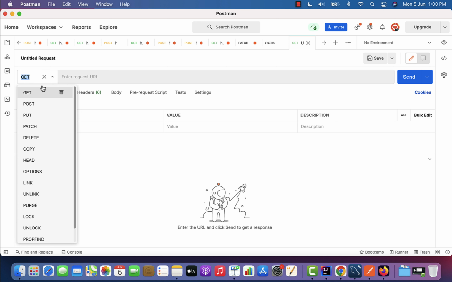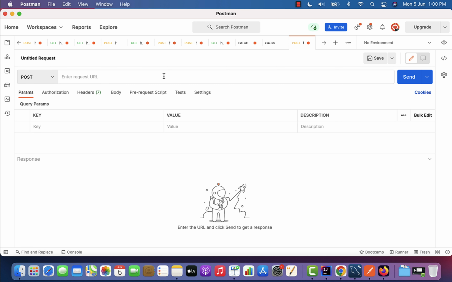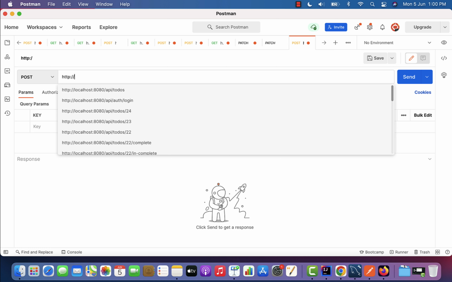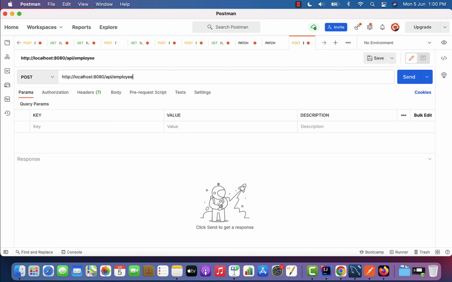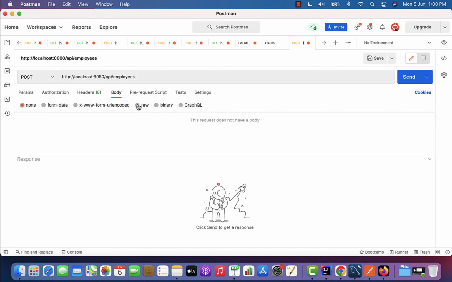Let us choose the HTTP POST method, and enter the request URL http://localhost:8080/api/employees, and next go to the body, select raw, select content type JSON, and within the body we need to pass the JSON object.